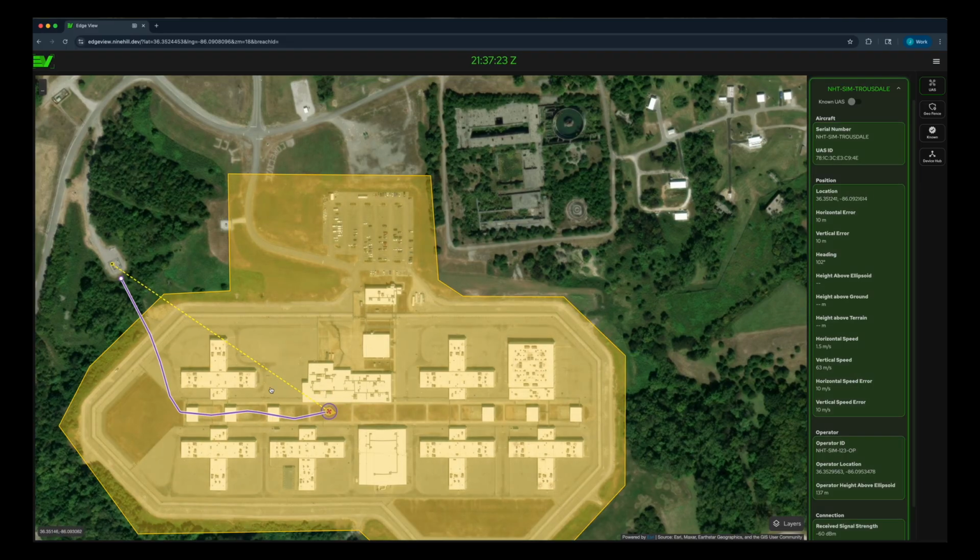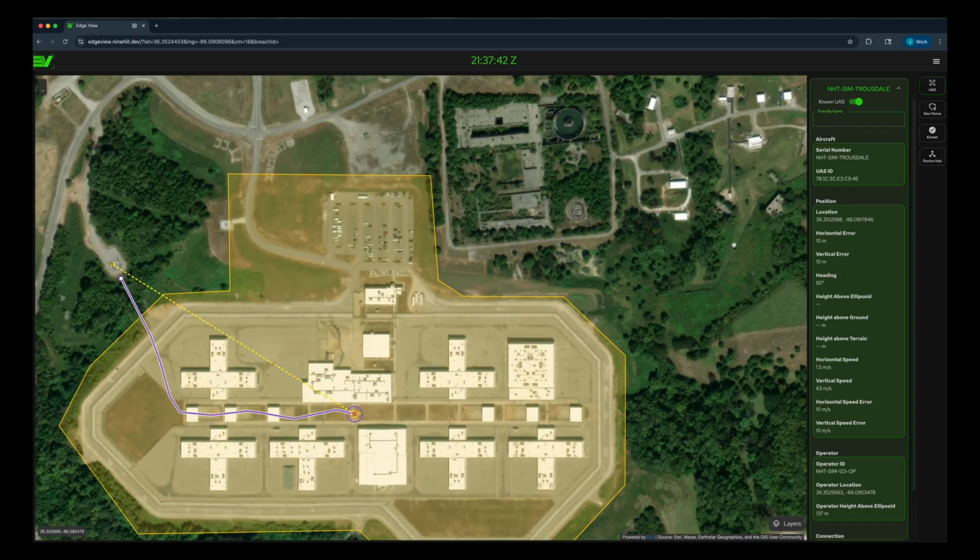The only difference really will be that the flight path will be gray if it's not an active flight, but it will still show me the flight, where it entered, where it exited, the geofence, etc. And that is geofences.